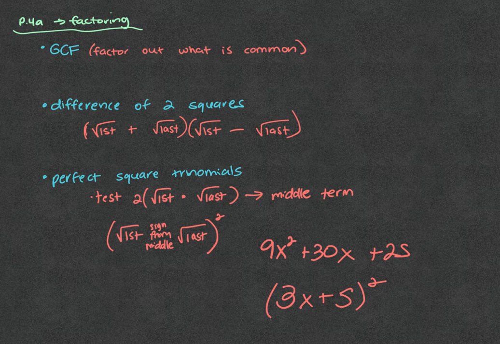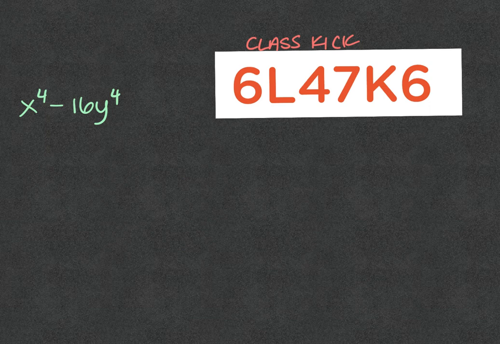Hadley, can you give an example of the difference? Well, I'm going to go to your homework because that's where you had those. So this is from the WebAssign homework. What number was that? 10. Okay. So there's two terms with a minus between, right? They're both perfect squares. So I know this is the difference of two squares.